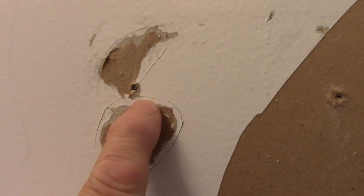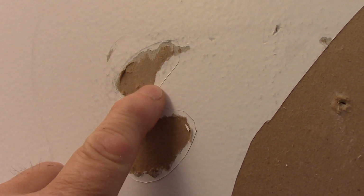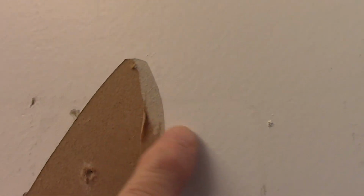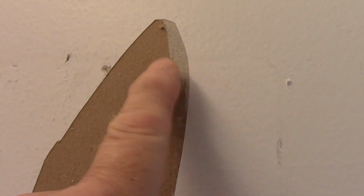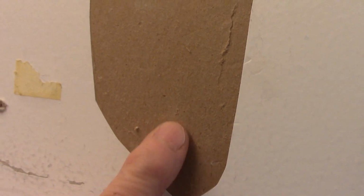Okay, now before I cut that further back, let me bring you in there and show you what I did. So you just score it just a little bit, just like that, and now we'll get underneath it with the utility knife or with our scraper, and we'll scrape it away. But this is what I was telling you about. You see that paper right there? That stuff has got to come off as well. This is okay, and this, of course, we're going to repair during our mud job.